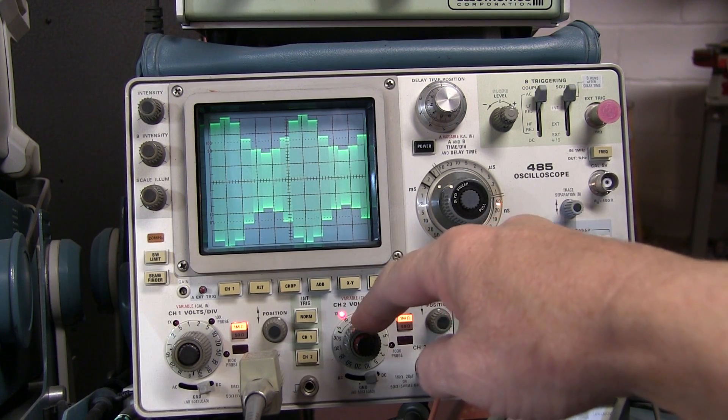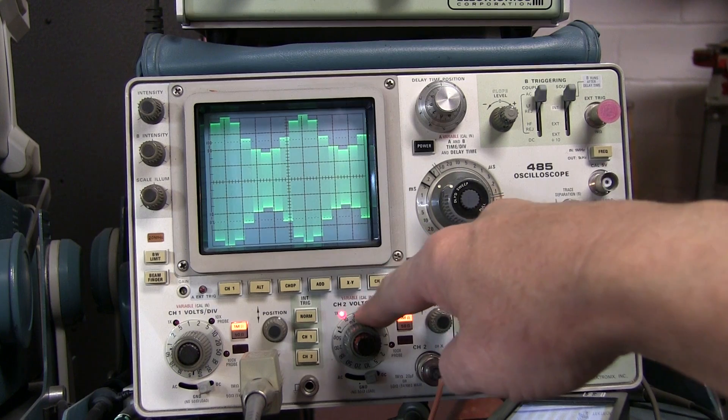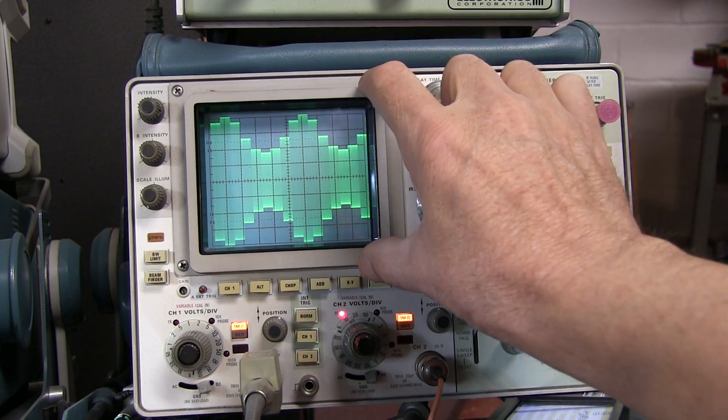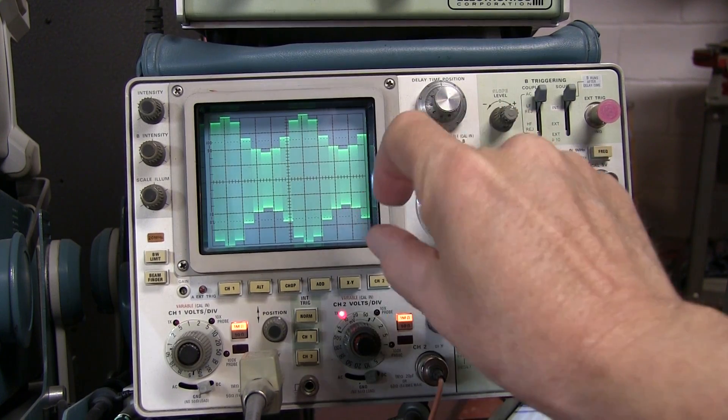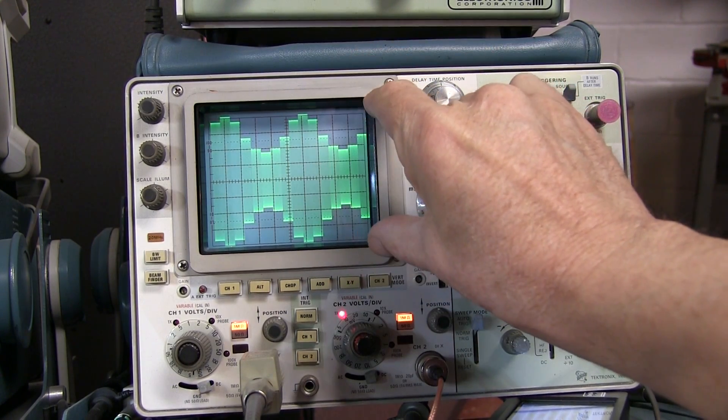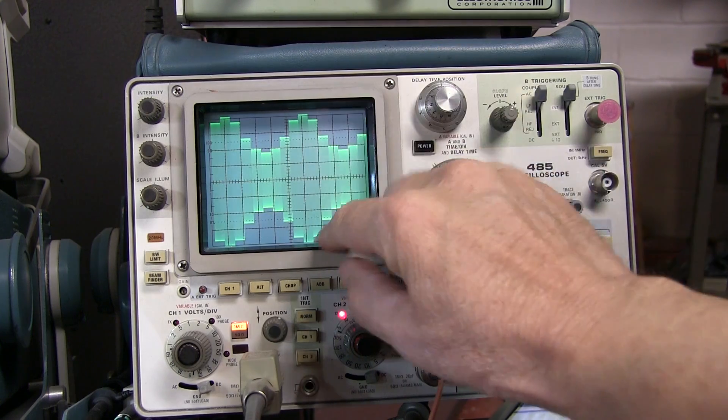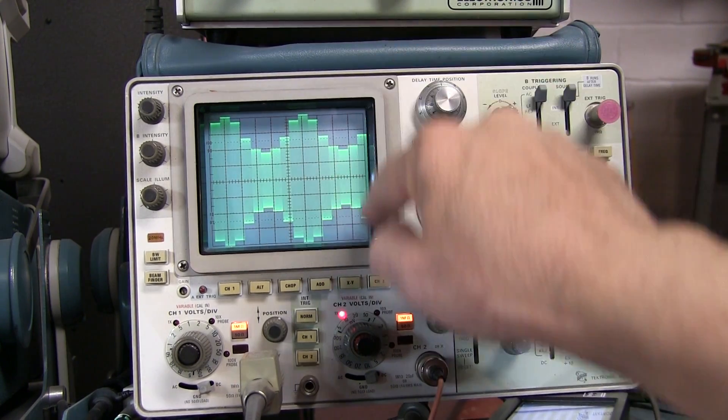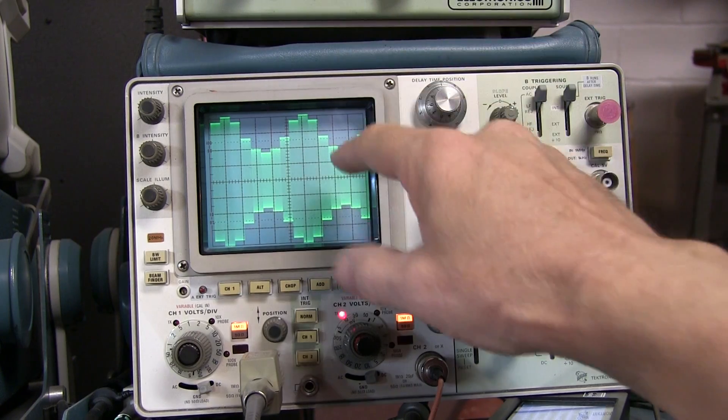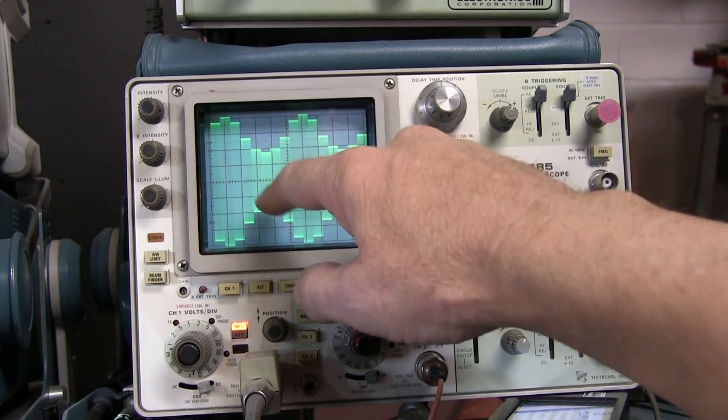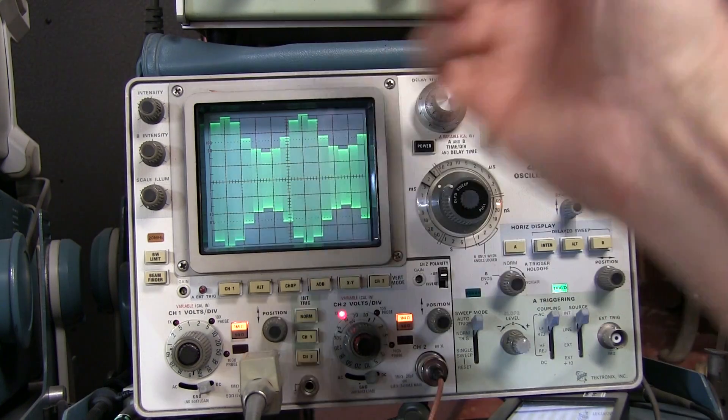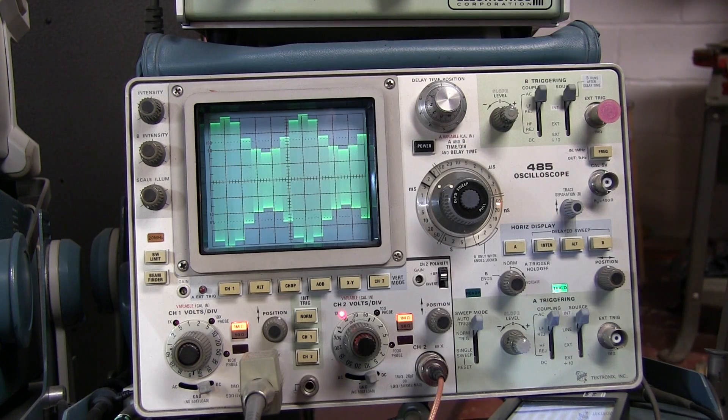And then secondly, adjusting the vertical scale using the calibrated volts per division to overdrive slightly and then jump into the uncalibrated mode to adjust the gain down to have the display, the peak-to-peak of the display, fill the full graticle that you have. That will minimize the error that you'll have when you're actually counting divisions for the trough. So then doing the math just by using the divisions measurement will give you an accurate amplitude modulation depth or modulation percentage.